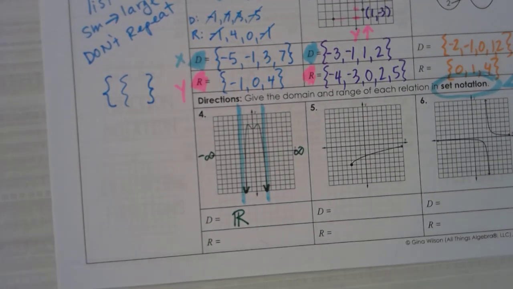Okay, and then we switch to the range, talking about going up and down. The first question you can always ask yourself is, does our graph go forever and ever up and forever and ever down? Or does it stop at some point? Use your words. Does it stop at some point? No. So you have arrows on the top and arrows on the bottom. I don't have any arrows on the top. Yeah, there are no arrows up there. All arrows are going down.